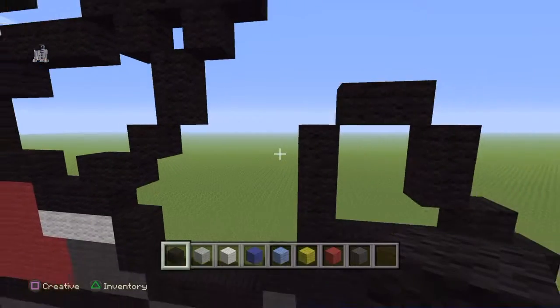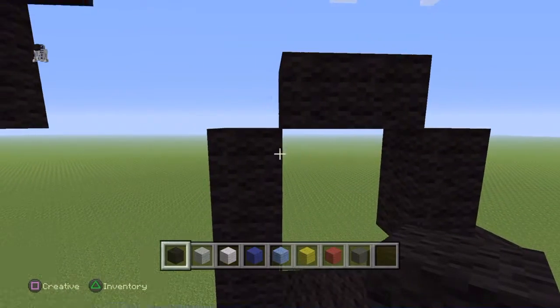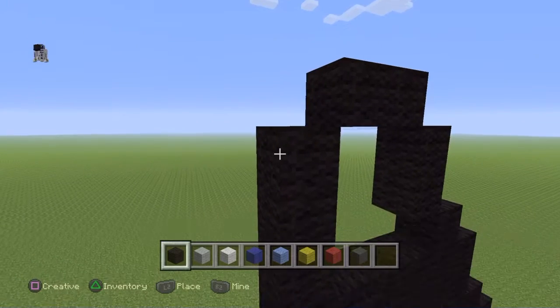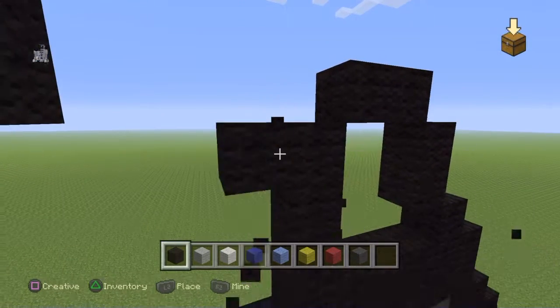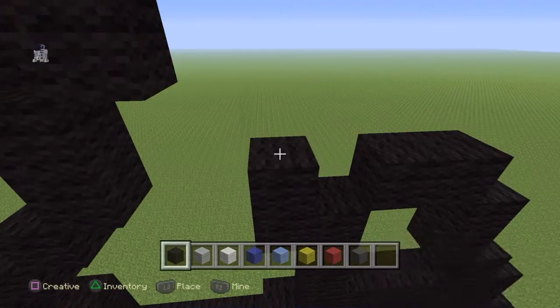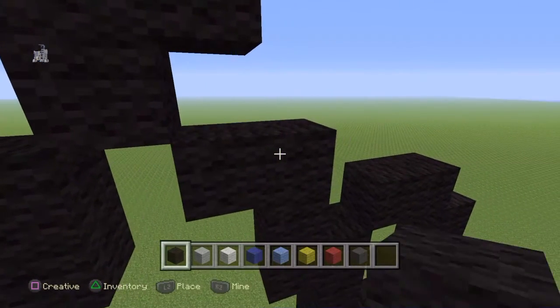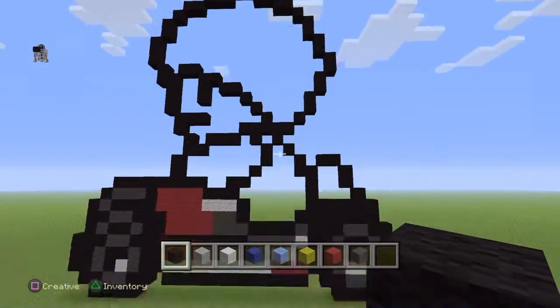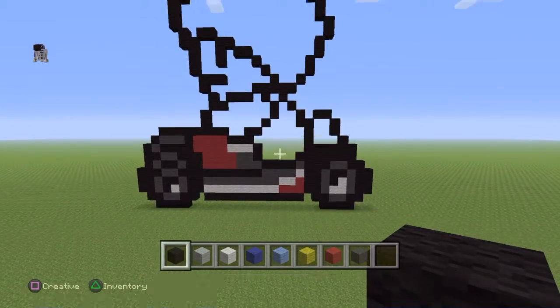Alright, so come up to this block right here. So it should be like the first one on top here. Just go over by 1. Oops. Over by 1, and then go up by 1. And then place an up left diagonal to finish that off there. So that's kind of like your outline of her.